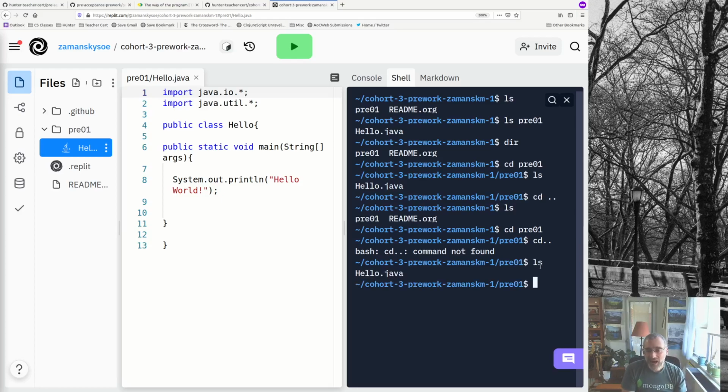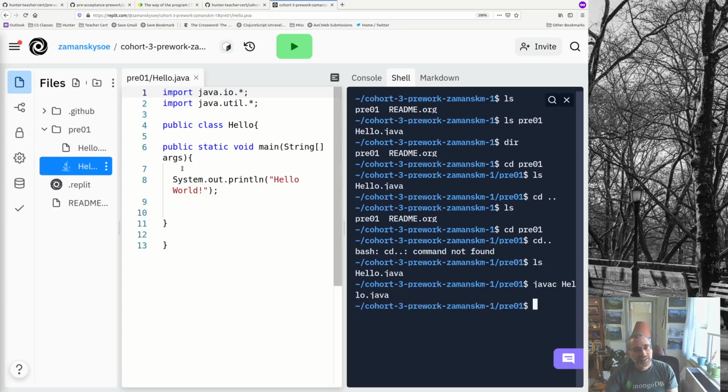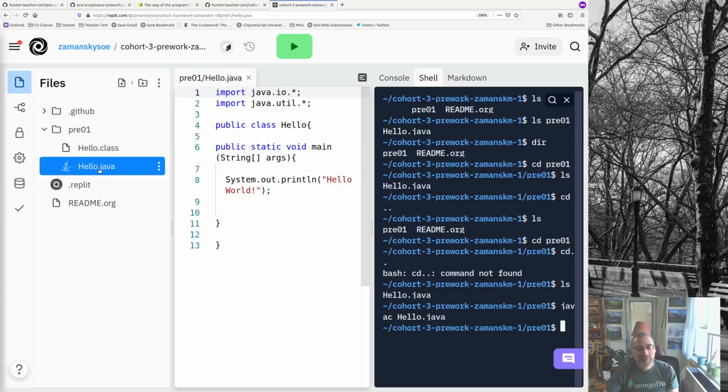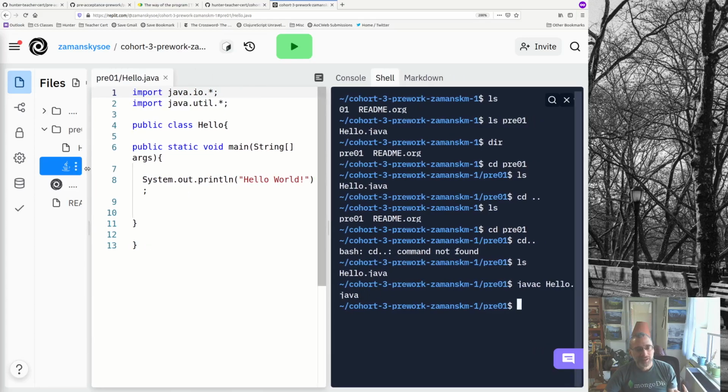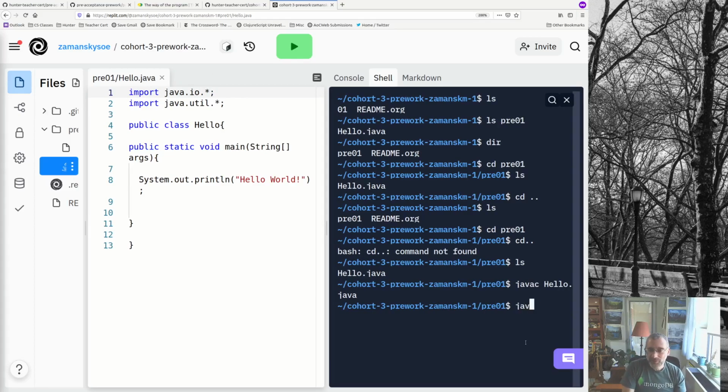So anyway, now if I want to compile this program, I have to type javac and hello.java. And that basically compiles the program or translates it from Java source code into basically a Java object code, code that can be run on the Java virtual machine. So it created this hello.class. And now to run the program, and I'm just going to make these smaller so we have a little more room, I can type java and then the name of the program.